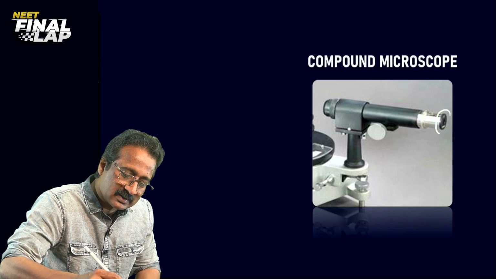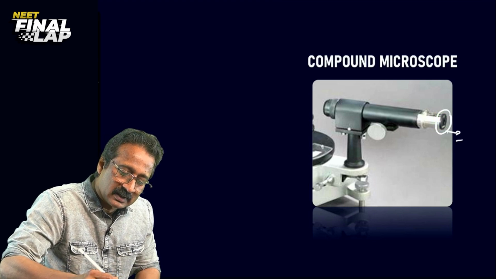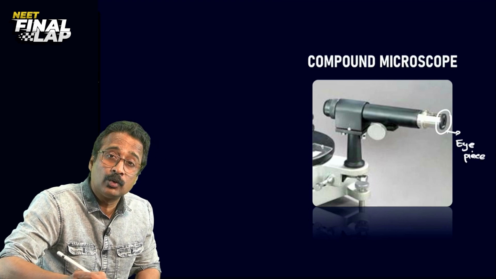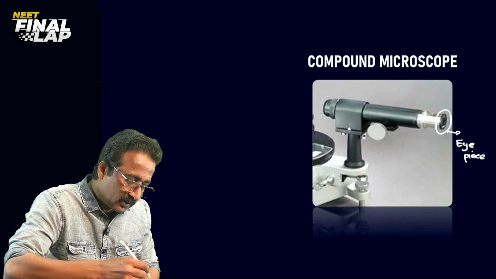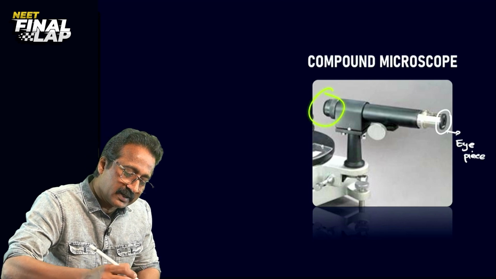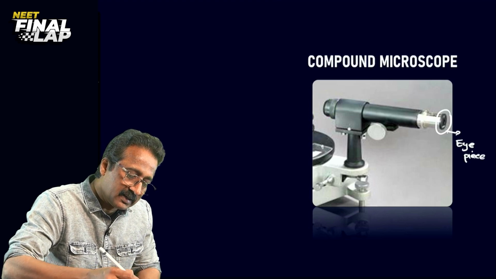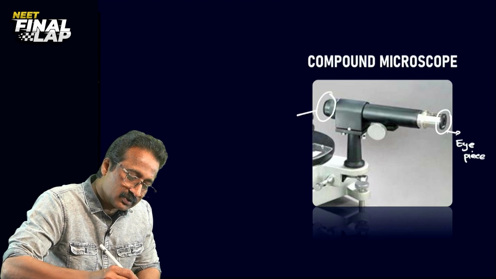ഈ കാണുന്ന ലെൻസാണ് eyepiece lens. Okay, I'm just reminding you of the names we must be familiar with. This lens is called eyepiece. ആ eyepieceന്റെ ഭാഗത്ത് നിന്നാണ് നമ്മൾ നോക്കുക. Now we'll be keeping the object on the other side. Remember this place. അവിടെ ഒരു ലെൻസ് ഉണ്ട്. There is another convex lens here. Now that lens is actually called objective lens. So here this lens is objective.